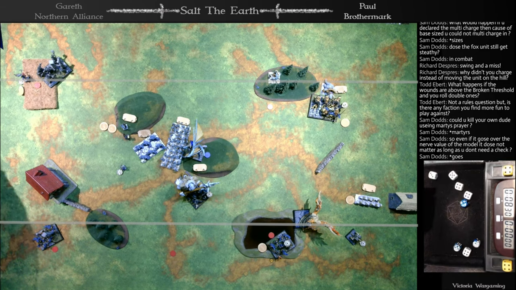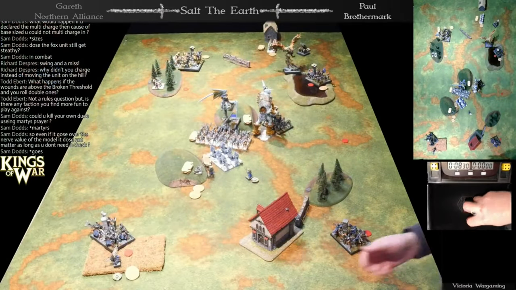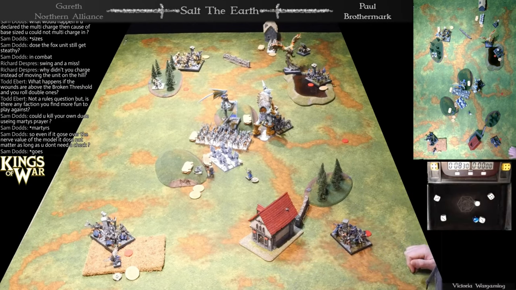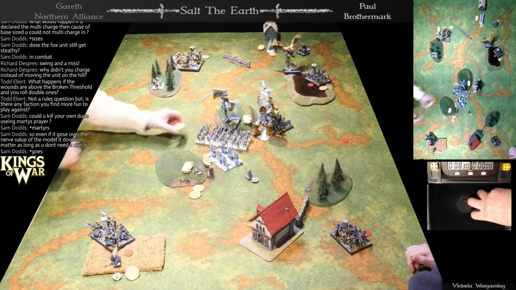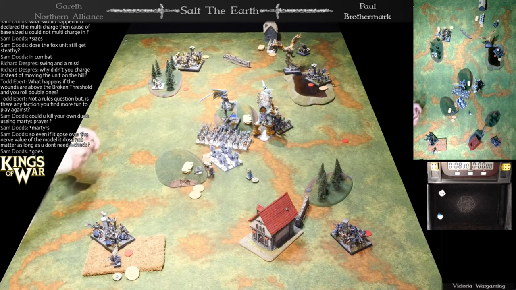Three. That's not bad. He still only missed three because of that. I'm wounding on twos. Three. I'm wounding on twos. Yeah. Not bad. Two, four, six wounds. Six wounds. Got him up to eight. So you need a double six. Yeah, it's very difficult to take out that unit. That naiads. Okay. All right.